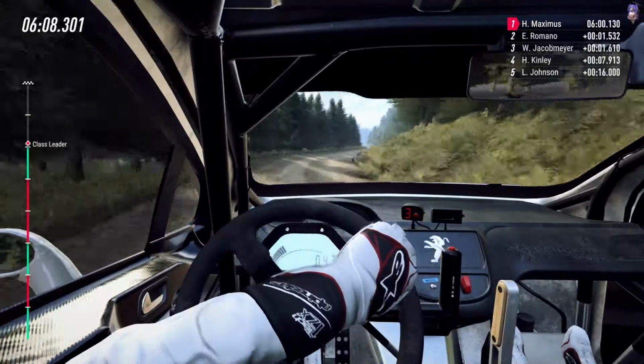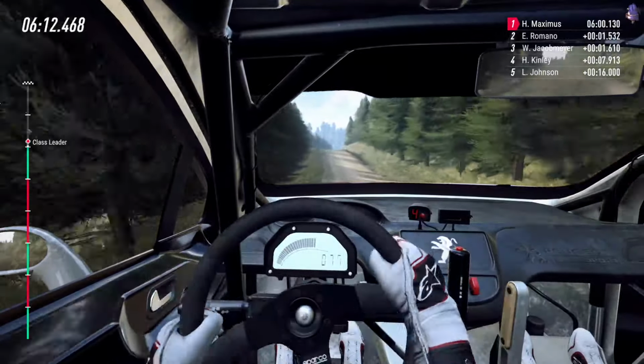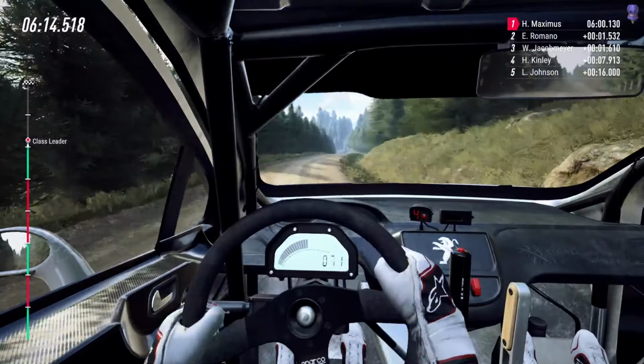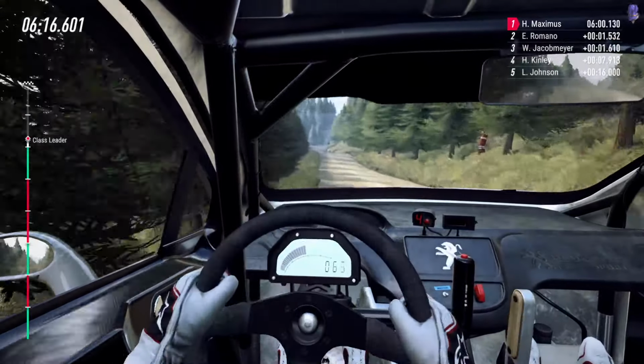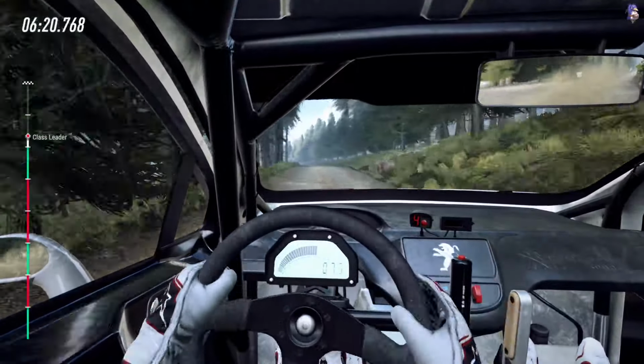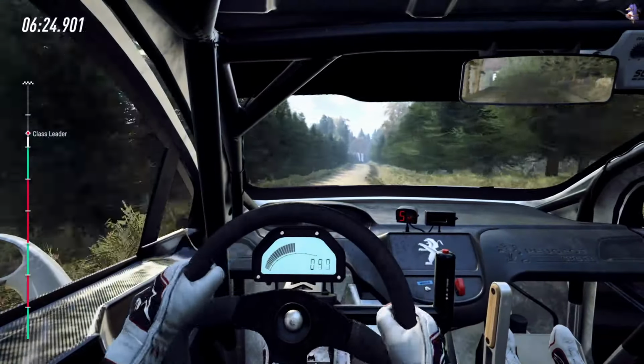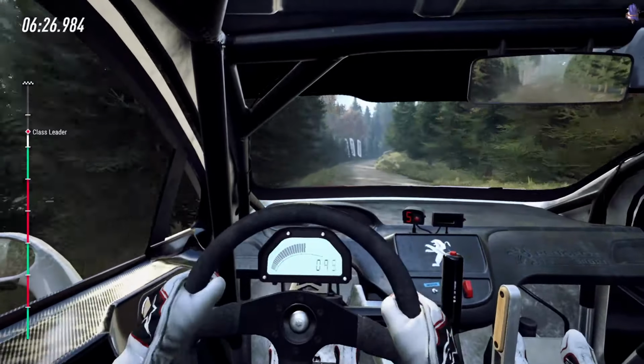Into 6 left, open to a crest, 60 over dip, keep middle of a crest, a sudden 5 right, don't cut. Into 6 left of a bump, 60. Keep left of a jump, into 5 right, tightens of a bump, 6 left, very long, caution, tightens 4 of a crest. Into flat right, 40, keep middle of a crest, 40, 3 right, don't cut.